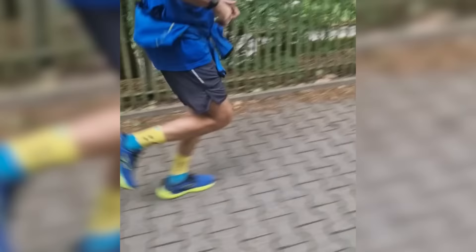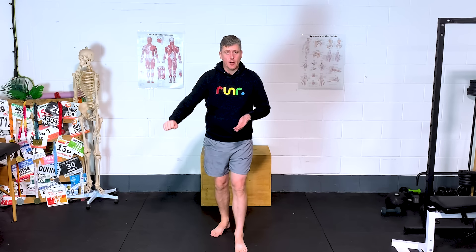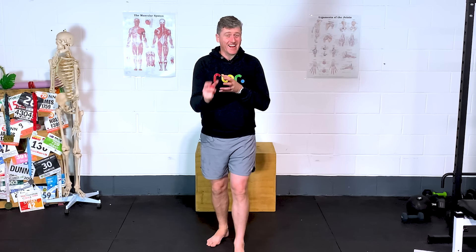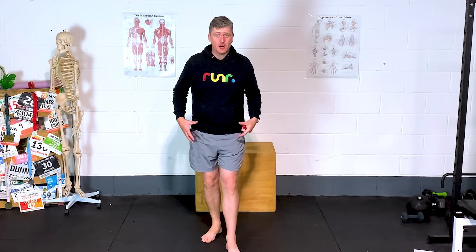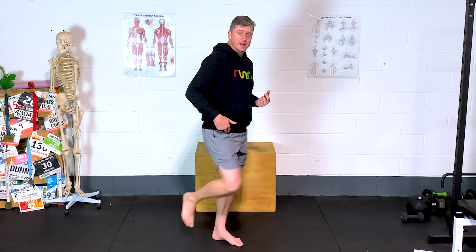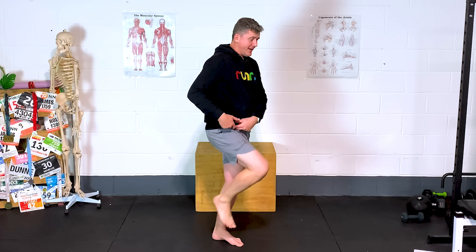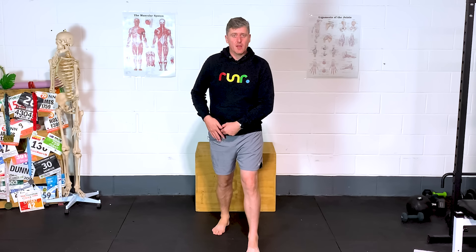While we've got the band out, I mentioned earlier an exercise for your hip flexors. A lot of people feel they get quite tight in their hip flexors, and you can hip flexor stretch till the cows come home without really getting anywhere. Something people don't tell you enough is that tight hip flexors can often be because of weak hip flexors — it's not an area we strengthen or focus on. Yet as runners, there's a lot of hip flexion going on, and we need to be strong at pulling into this position.